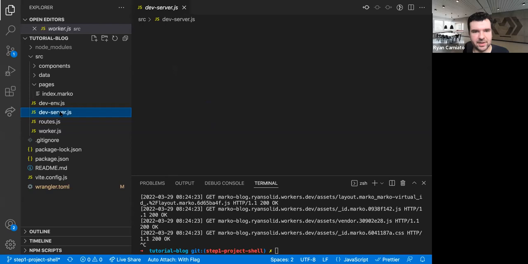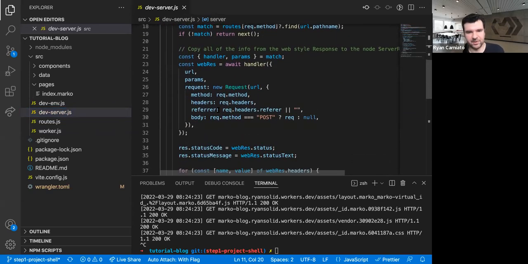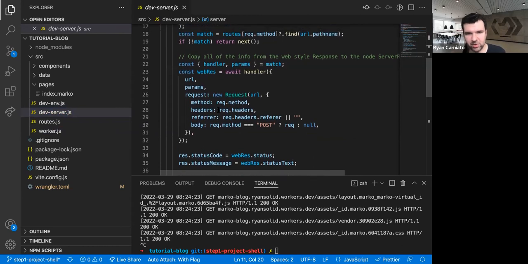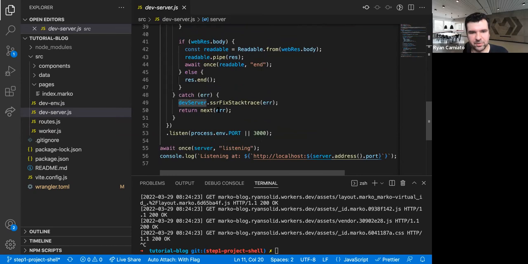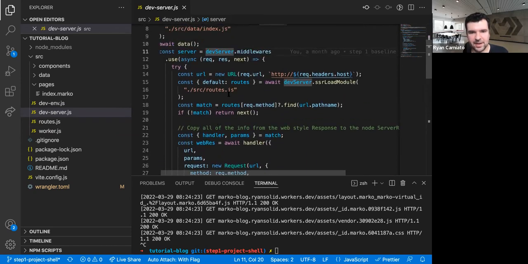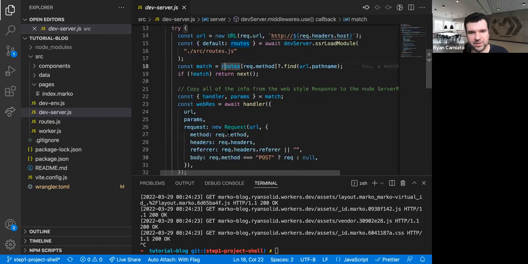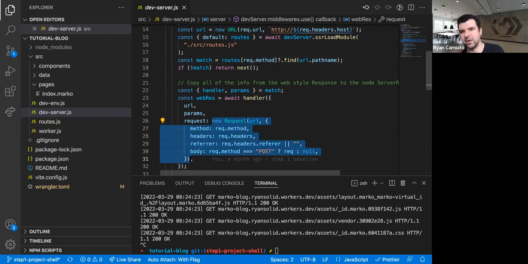But essentially, the worker and the dev server, this one uses Vite, but I'm not going to spend a ton of time here just because we won't be actually adjusting these files throughout the whole project. But essentially, this is almost like an Express server, just a node server for dev, where it handles the request, again looks up the routes, and then calls our same handler again with a spoofed request this time. We're using web request and response formats, which are standard.